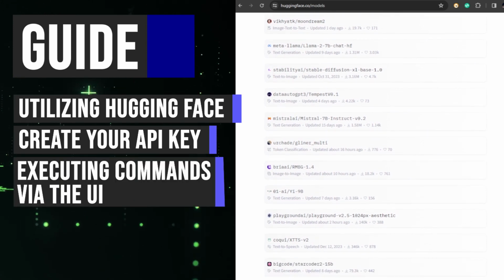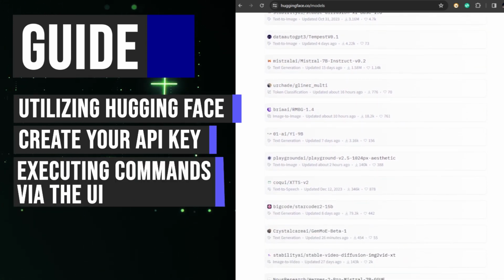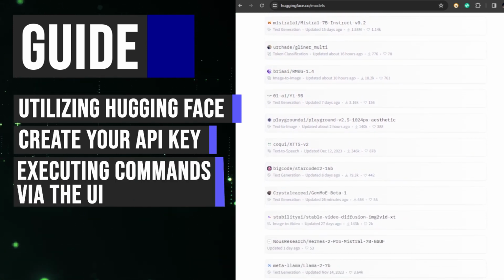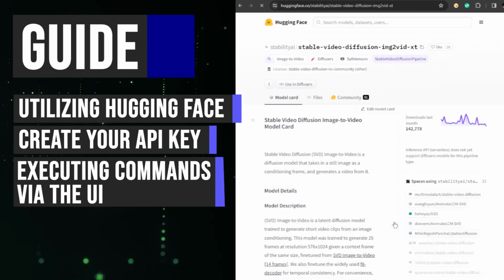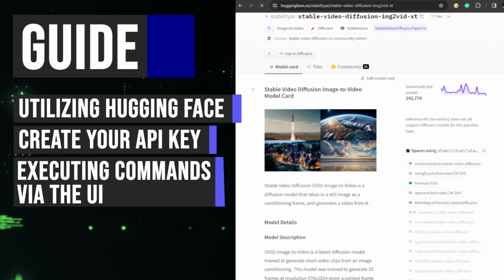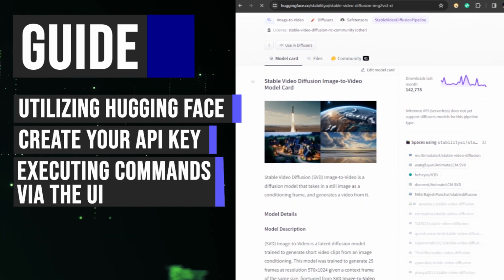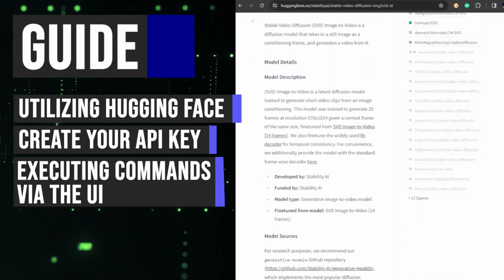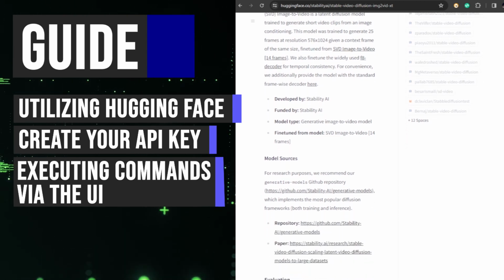The user-friendly UI of Hugging Face simplifies the process of running commands. By entering the API key, users can select models, adjust input parameters, and execute commands, with a UI showcasing the output for analysis and interaction.